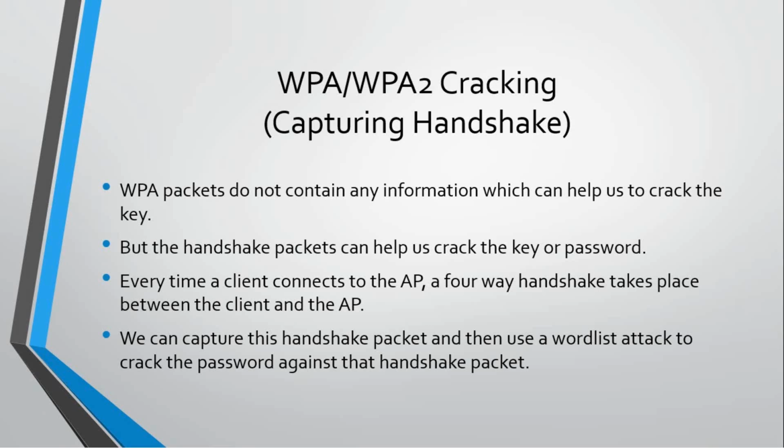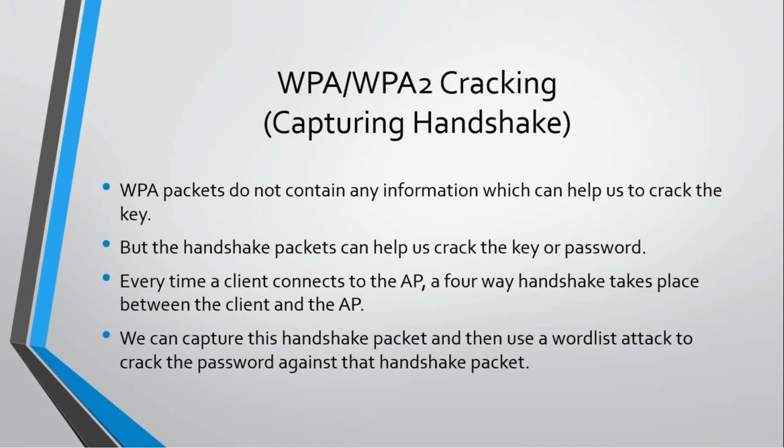What handshake packets are: once you try to connect to a network, or when you try to connect to a Wi-Fi or an AP, a handshake actually occurs. A handshake is a combination of four different packets. You send a request to the AP that you want to connect, then it sends a response back and asks you to send the password. If you have it, it will process it for you in the third packet, and in the fourth packet it will authenticate you and tell you that yes, you have the right password, and you can now connect with me.